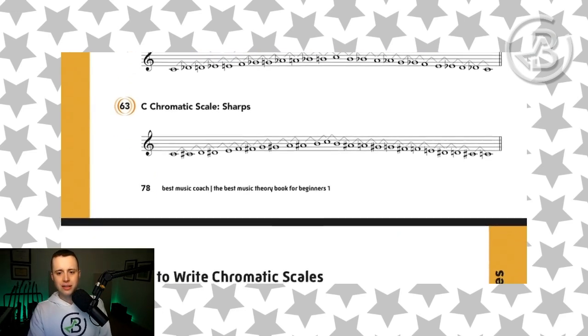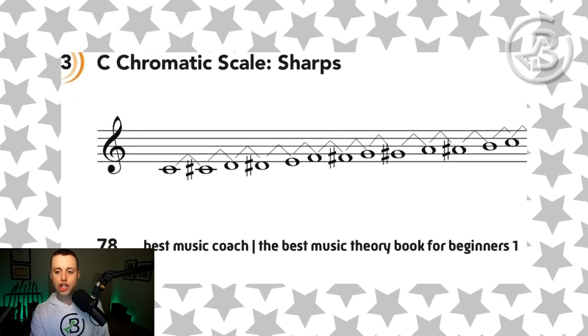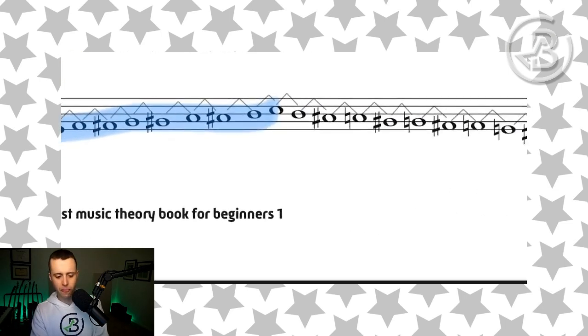Let's talk about the C chromatic scale, but this time starting on C, but using sharp notes. So the way that that's constructed is like this. So we start on C, then we go to C sharp, then D, D sharp, E, F, F sharp, G, G sharp, A sharp, B, and we end on C. We started on C4, we ended on C5. That's a C chromatic scale ascending, or you could also say it in reverse order, an ascending C chromatic scale, going from low to high.